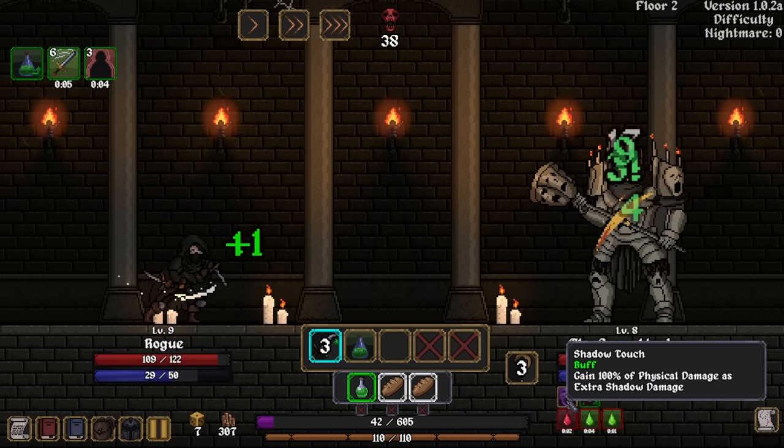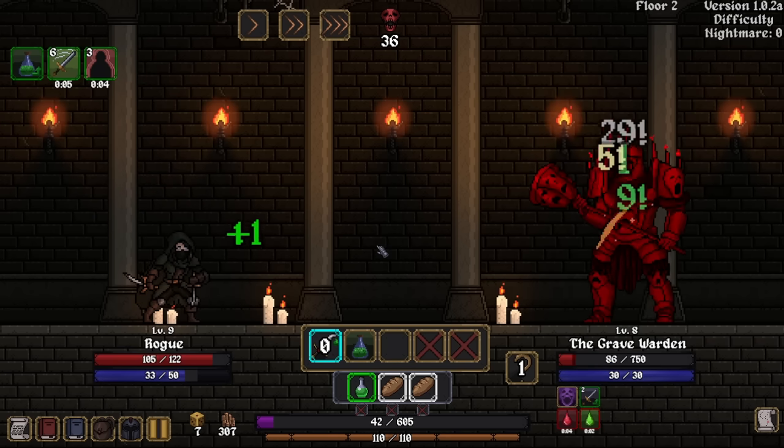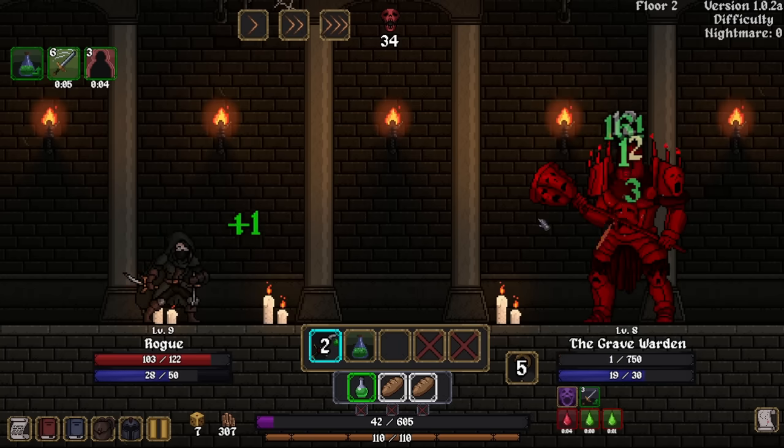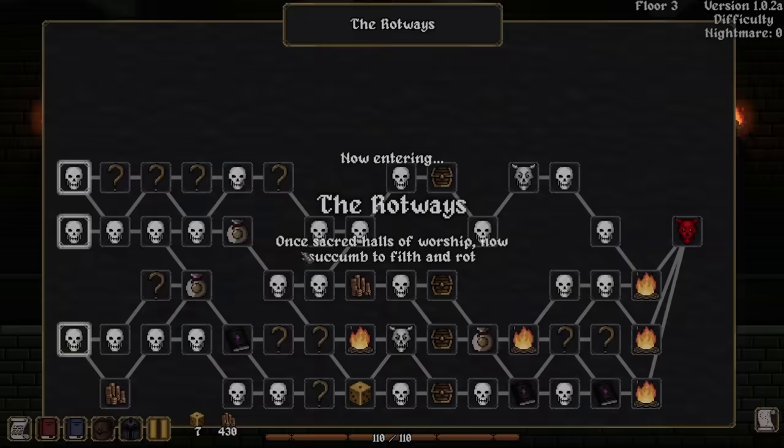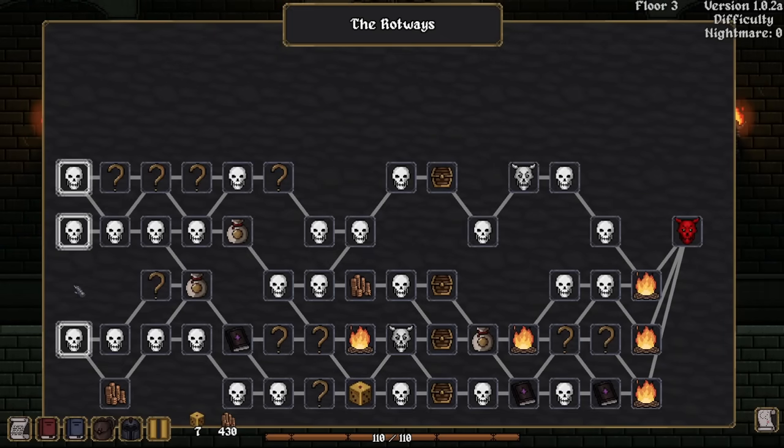100% extra damage as shadow damage. Okay, shadow damage is important to be countered. And we got him easy enough, didn't even touch us, not even remotely close to touching us, actually. We are safe from getting touched. Let's go, I know I'm saying cringy stuff.